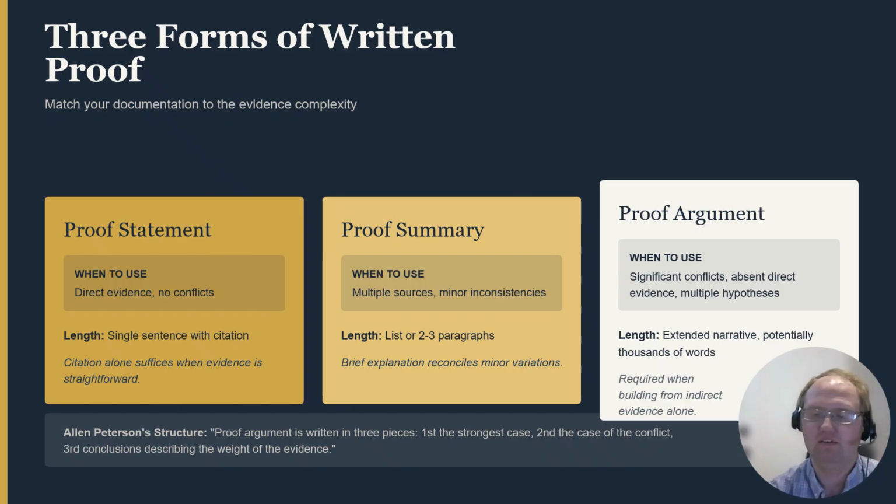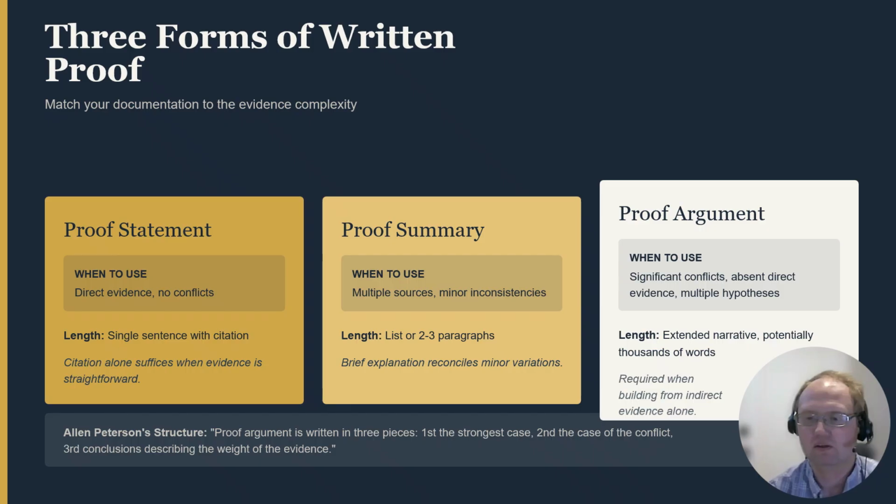There's proof argument where you have an extended narrative, thousands of words possibly required, to use when you have significant conflicts, things that fundamentally conflict, or a body of evidence that seems to scream one direction, but you have to argue that there's one that tells a completely different narrative, and that's the voice you need to pay attention to, and you have to really explain why that one source is superior to all other explanations, particularly the most popular explanation that seems to have the most numerical documentation in favor of it.